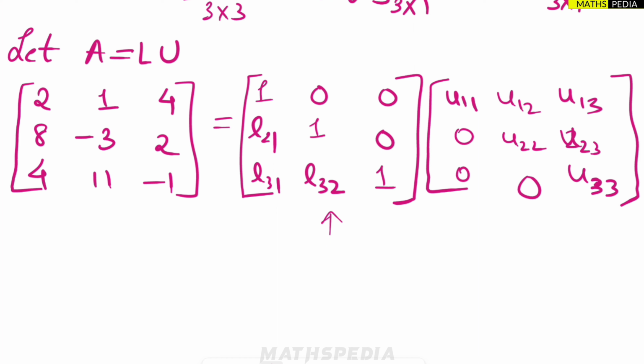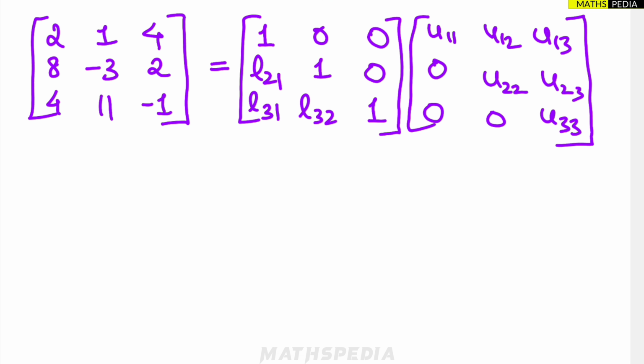Okay. Now we have to get the values. Now the most important part of this question comes where you have to find the value of the unknowns. So what is unknown? Here you can observe L21, L31, L32. These are all unknowns, right? All these unknowns are to be found out. So first we have to start the multiplication. Always remember this is L matrix, this is U matrix. We are going to multiply this and compare the values with the A matrix, right? This is what we are going to do. So we are going to form the equations and find the unknowns.